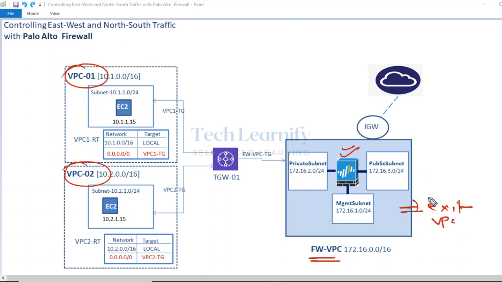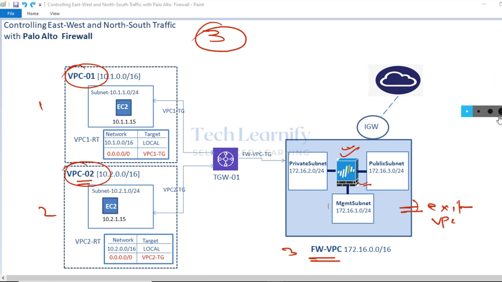for all internet bound traffic, meaning only one Palo Alto firewall in the firewall VPC, because in total there are three different VPCs: VPC1, VPC2 and the firewall VPC. The Palo Alto firewall is in this firewall VPC. VPC1 and VPC2 do not have any Palo Alto firewall, but the objective is to inspect their traffic with firewall security policy. And not only the internet bound traffic, even the traffic that is meant for VPC2, meaning we also want to control inter VPC traffic, inter VPC communication, right?